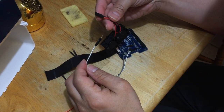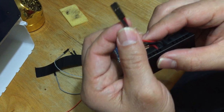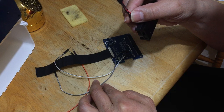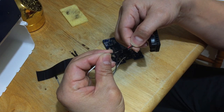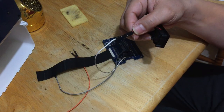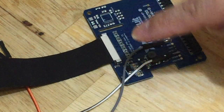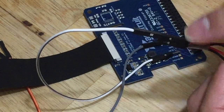Now I need to figure out which one is what. If you could see, the black is on my left side and the red is on the right side. So which one is my 5 volt? The white one is my 5 volt. So the white one is the power, and it needs to go to the red. Okay. Alright, so as you can see, the red is on this side, so the white one is plugged into the 5 volt, and the gray one will be plugged into the other side, which is the black.